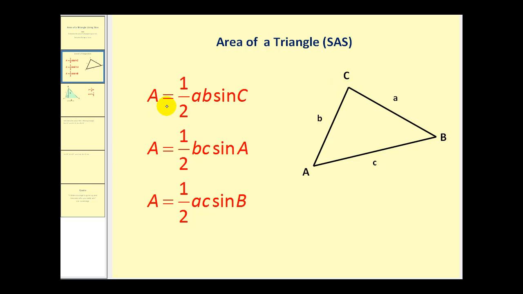When we take a look at this first formula, area equals one half AB sine C, notice C is the included angle for sides A and B, and that's true for all three formulas. The angle we're using to find the value of sine must be the included angle of the given two sides. That's the most important part about these formulas. The relationships are consistent, it's just based upon what information we're given in the problem.